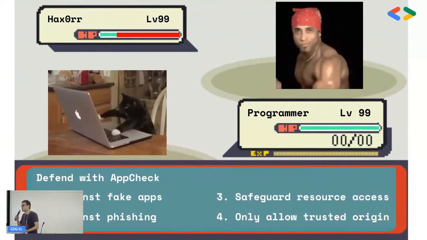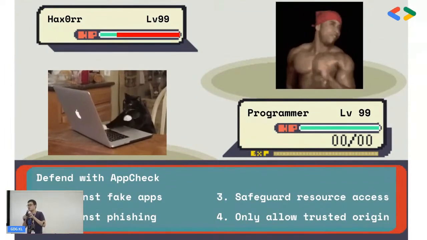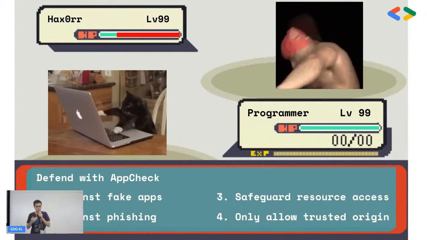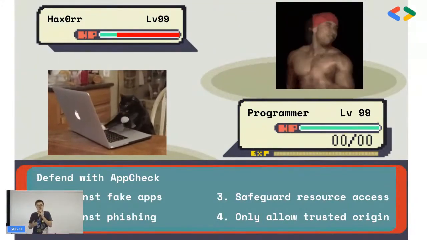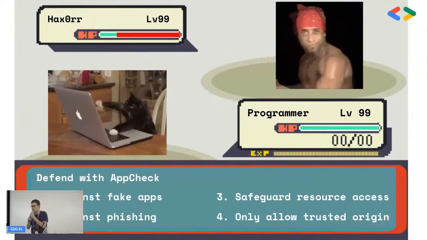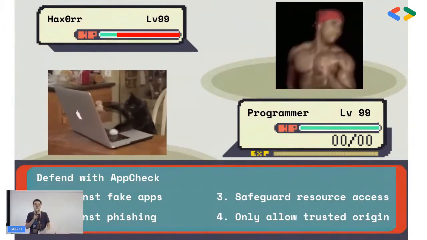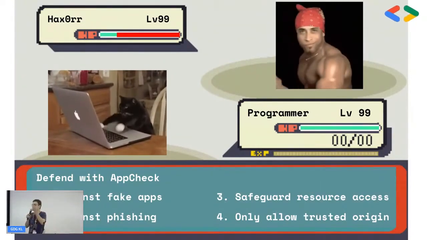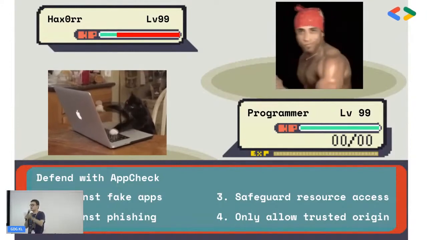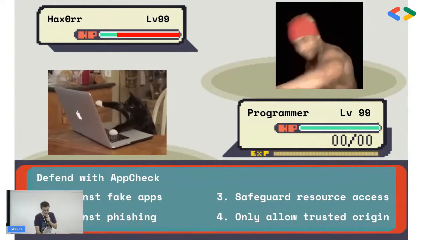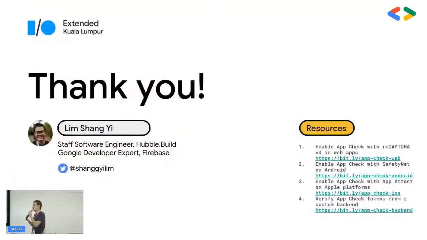So now bots or random stuff that is trying to pull your data without a client, or through an automated process, is not able to do so, because they need to attest, but they're not able to get that token. And this, of course, in turn helps with only allowing your trusted origin. So in this case, your apps originate from the marketplace, your website originates from the same domain itself, and stuff like that. Yeah. So with AppCheck, I hope that you're able to understand or get started in safeguarding your apps against these bad actors. Thank you.